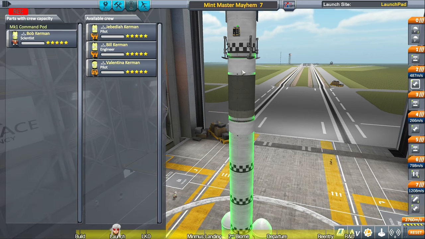For completeness' sake, we want that one because it's got the decouplers. I'm trying to think if there's anything else we need. That might be useful because it's got the bigger parachute. So we'll get that. Anything else? I guess we can just start splashing out on stuff now.